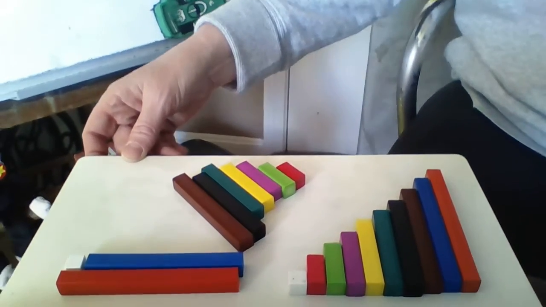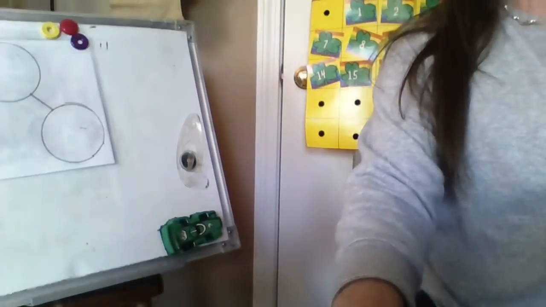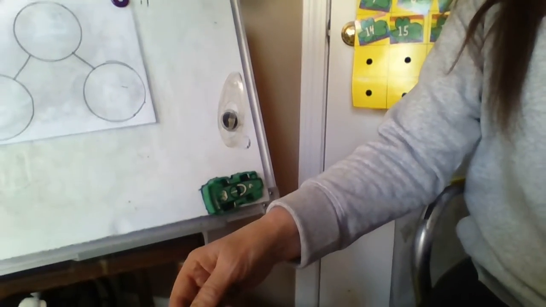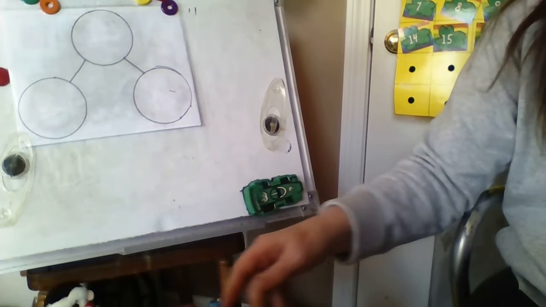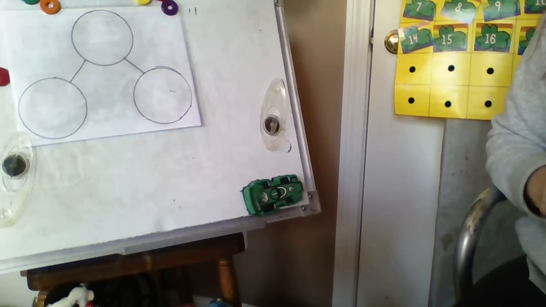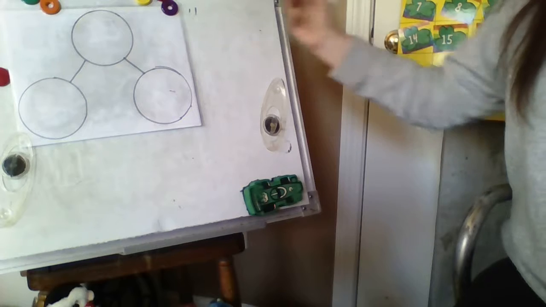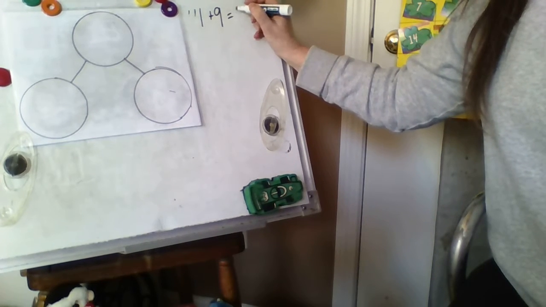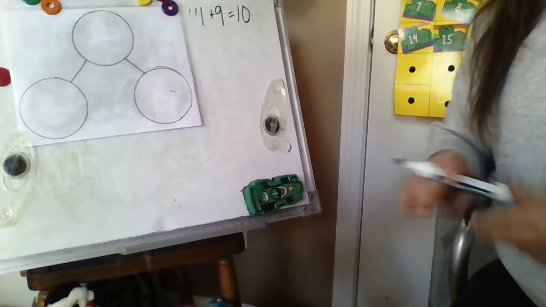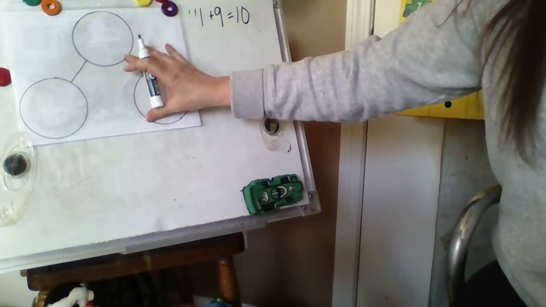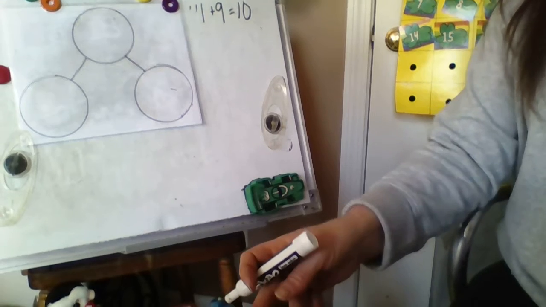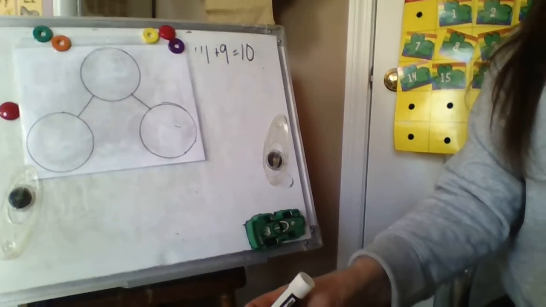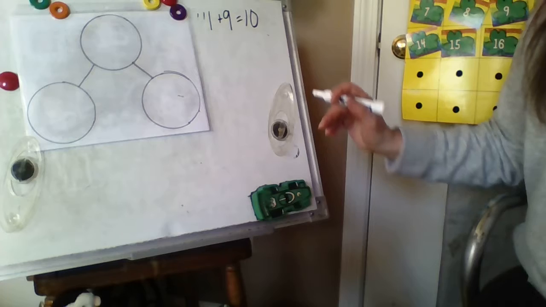Now over here, let's lift this up. You see my number bond waiting. There it is. So if you were going to do 1 plus 9 equals 10, that's what we did with the rods, isn't it? How would it fit here? Oops, I'm sorry, you didn't see my writing, did you? Oh, there it is. Okay. How would that fit over here?